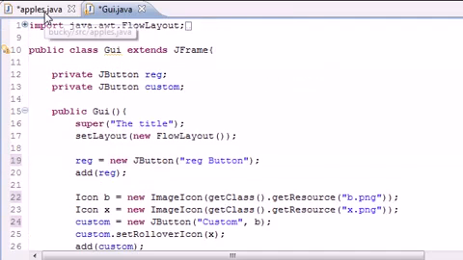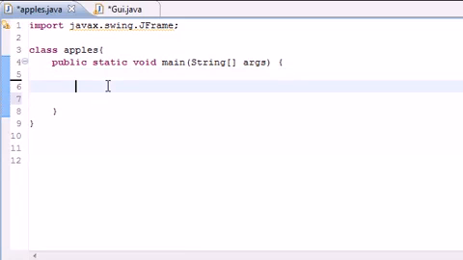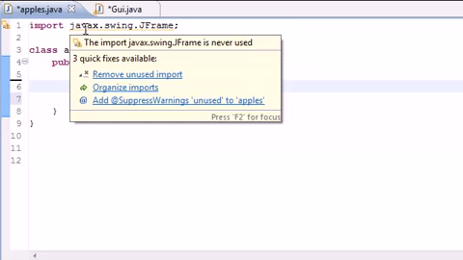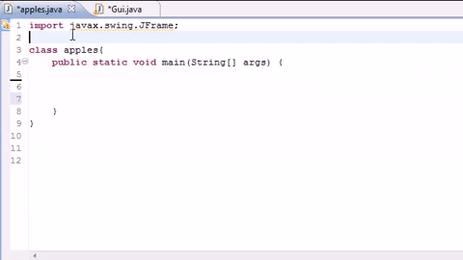And now I just got to make sure I don't have any errors, and now that we don't, we can go ahead and call this main class. So go ahead to where your main method is for the whole entire program, because that's where we're going to be doing this. Now as you can see, you need to import javax.swing.JFrame, and this pretty much lets you use windows.